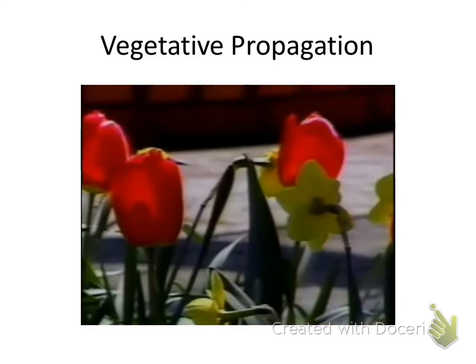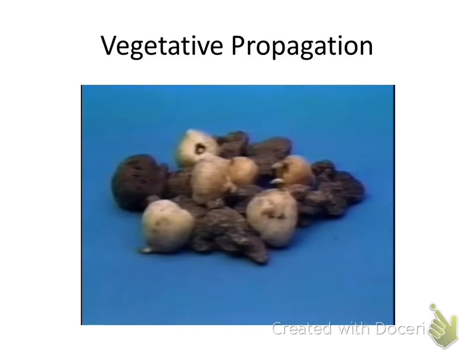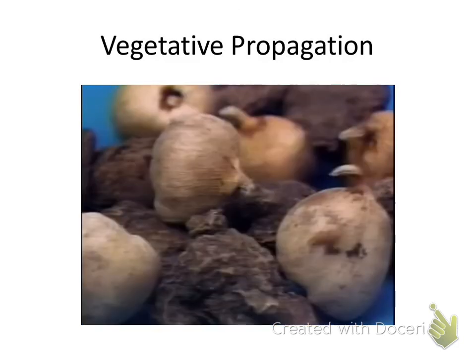Tulips, for example, grow from a bulb, a short underground stem surrounded by leaves containing food. As the tulip grows, small bulbs sprout from the old one, each giving rise to a new plant. Among other plants, onions and lilies reproduce by bulbs. Corms are similar to bulbs, but without leaves. Short, thick underground stems, corms produce such plants as the gladiolus and the water chestnut.